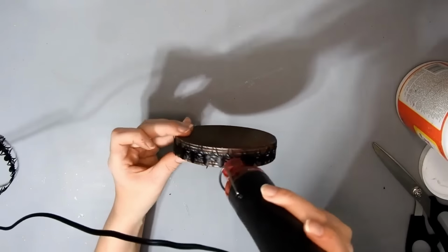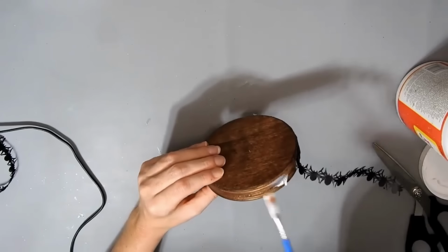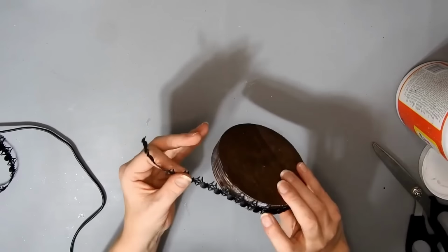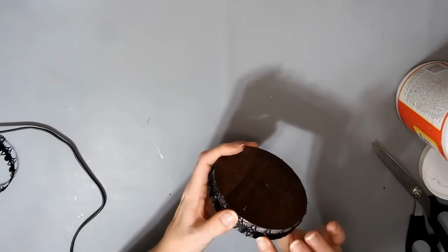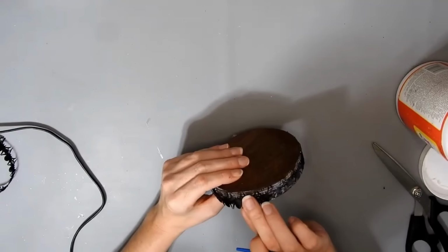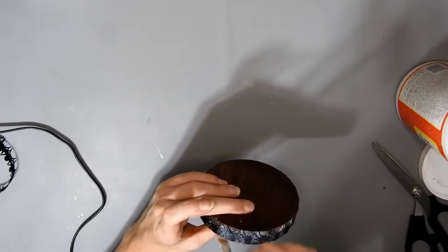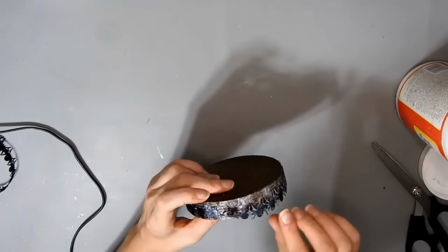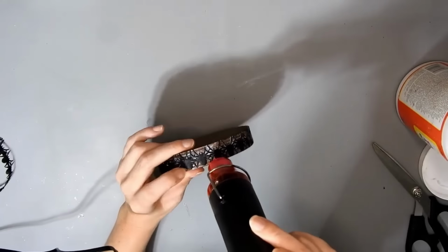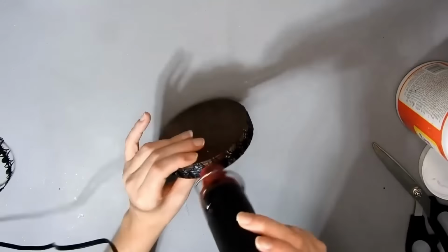And I just keep repeating the same thing all the way around until I get to the end. And Dollar Tree has loads of different Halloween ribbons that you could use for this, or even just a normal ribbon. You could always make them with the Christmas ribbon or fall or whatever you like, and you could make them into coasters. And I was going to just leave this like this, but then as you'll see in the next clips, I do put some wee feet on it.